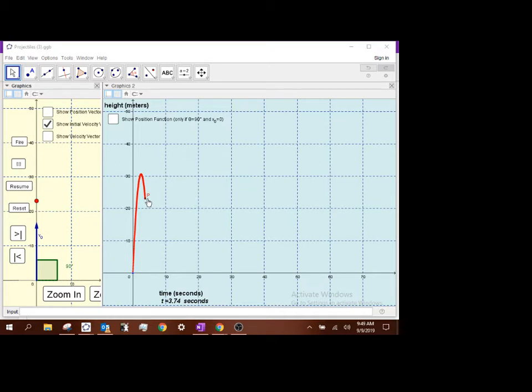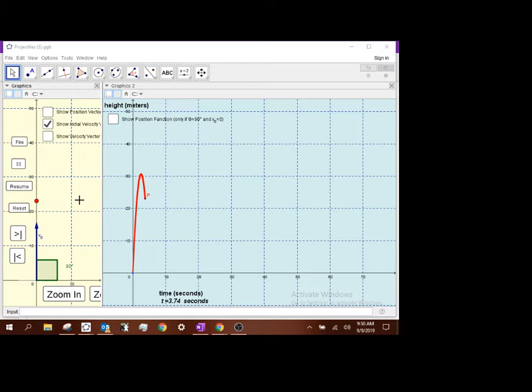All right, so right there, that point, you see down the bottom it says 3.74 seconds, right? Now the height there looks like it's about 22 or 23. That ordered pair would be 3.74 seconds, comma, 23 meters. Does that make sense? So every ordered pair on there is a time followed by a height. Every ordered pair over here in the yellow was an x distance followed by a y distance. So there's a difference here.